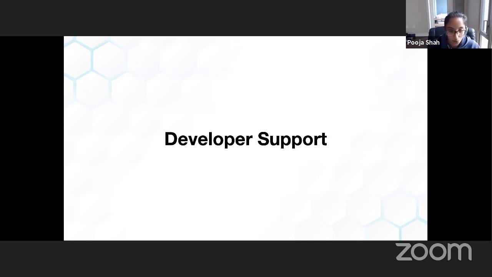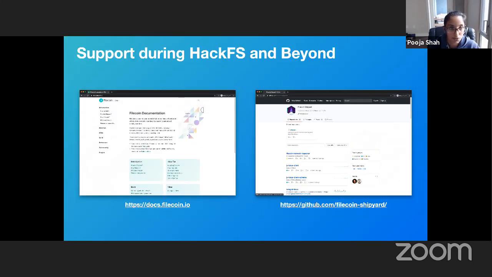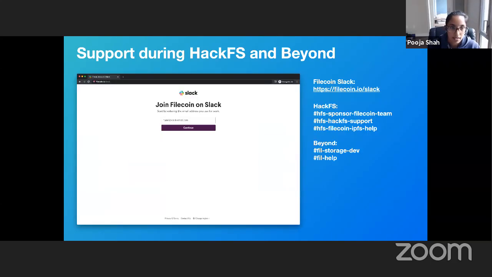If you ever need support with developing on Filecoin, there are a number of resources that you might want to check out as the first places to see if they might answer your question. The first is the Filecoin documentation site, which is docs.filecoin.io. You may also want to check out Filecoin Shipyard, which is a GitHub organization that, sorry, is not actually maintained by us. It's a bunch of projects that are built by folks in the community. It contains a lot of really awesome examples of what you can do with Filecoin, a bunch of really interesting experiments. So I would recommend starting with both of those places.